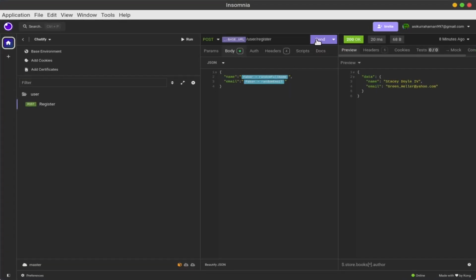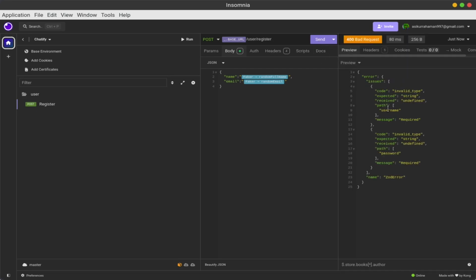Okay, for now we are not passing the password field. So the issue is expected string. Our field for username path is required, and our password field is required, but email is working.